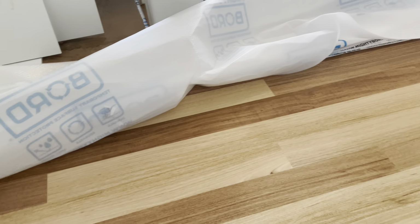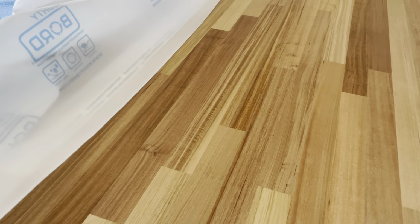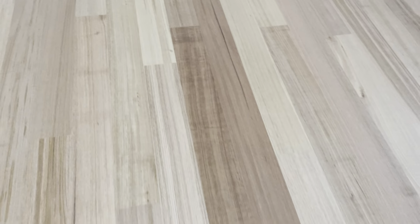So you can see there's chocolate boards put next to blonde boards. It's starting to look like a chessboard. You've got big lumps of dark, and this is called stepping, where you have one and then the next gets bigger and bigger and bigger. There's no stagger. You should have a big one and then a smaller one, so the diagonals don't just go up in steps. This is like a step. There's nothing coming back on itself.